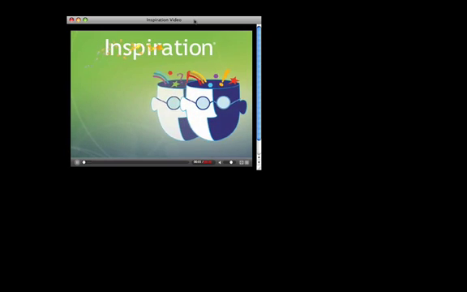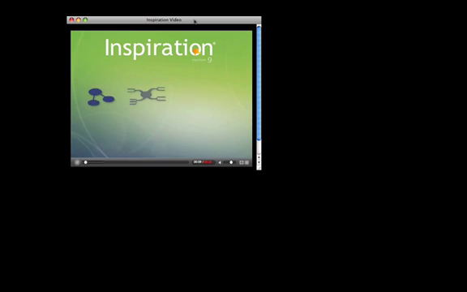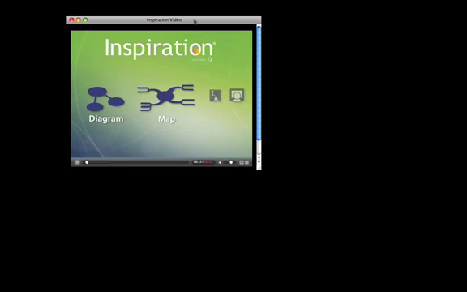If you're not sure if you want to download the software because you don't know how much you would use it within 30 days, or if you think maybe Dabbleboard's just easier because you don't have to mess with downloading it, this will give you a good idea to show you how Inspiration can be used and if it's something that might benefit you to have for 30 days.